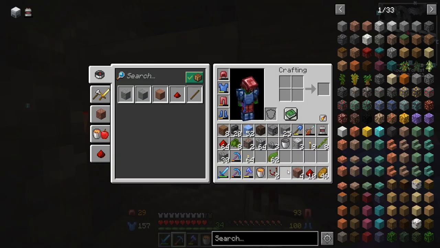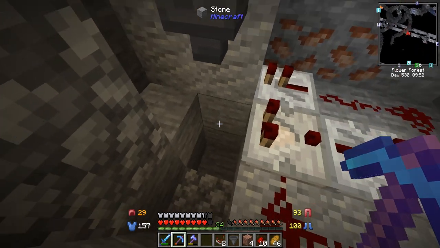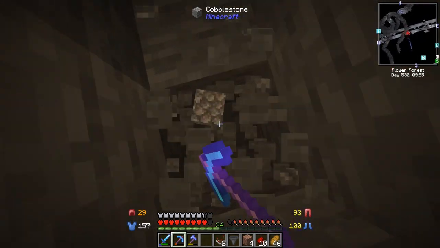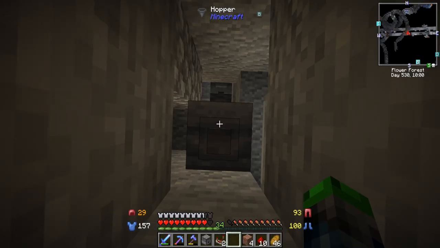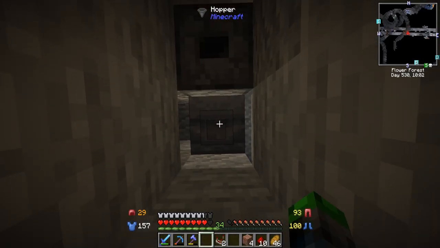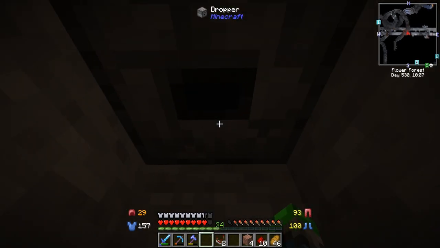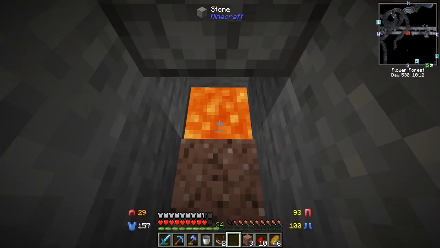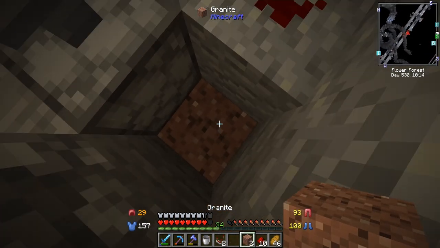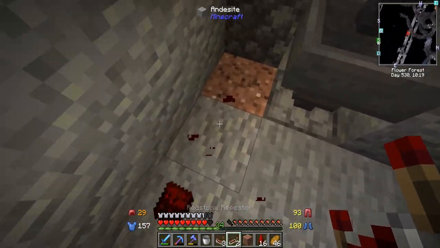We need one more hopper. Okay, I'll be right back. Okay, so we're back down here now. Obviously, we're going to go one more down and then place this. Oh, that's not right. Place it like this. There we go. And so we can place that there. We need to build this one more block down.